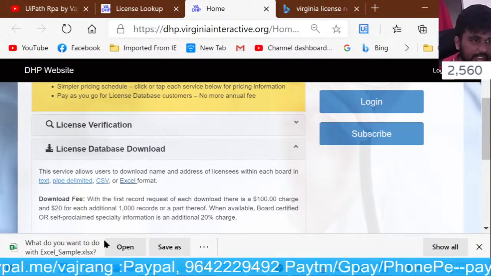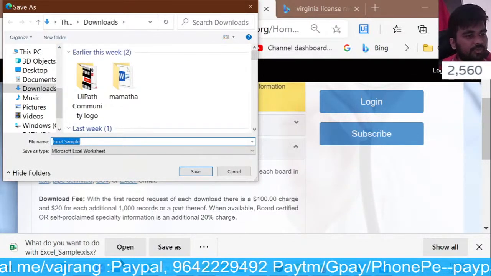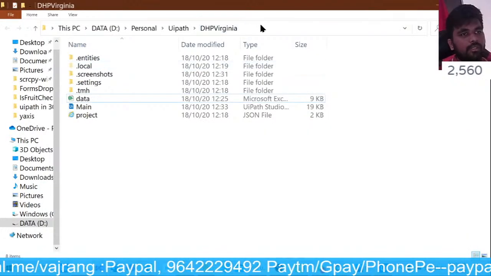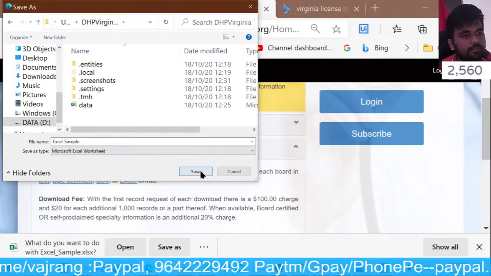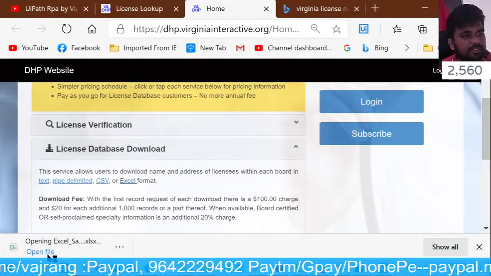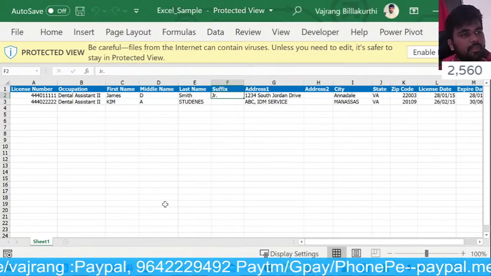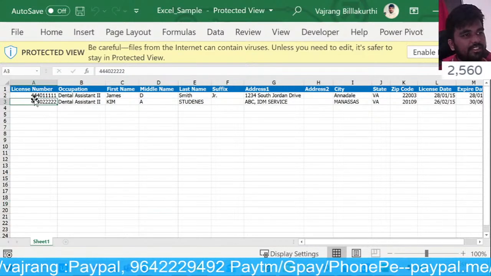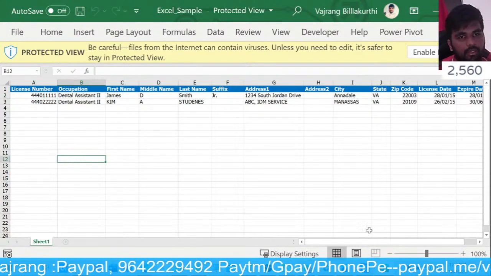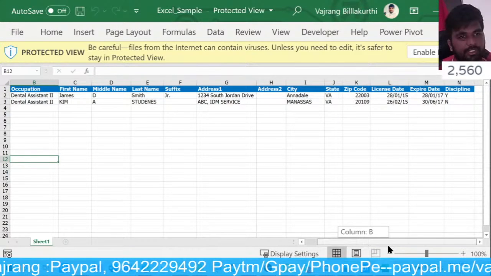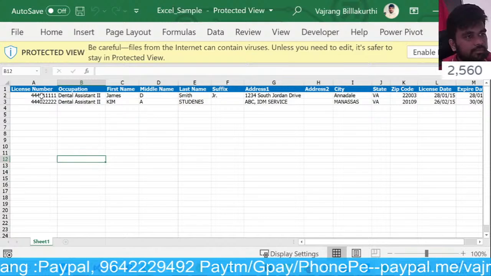Maybe we can check with the Excel. Save. There can be data where we can check with that. Let's quickly go ahead and update this data. Sample example. Okay, so this is the license number, and I think we just need to work with this. Again, this is the sample data where we don't have any data as of now.